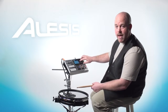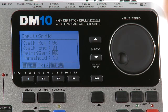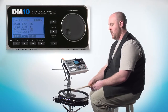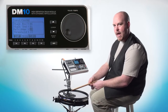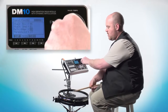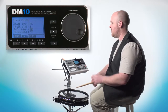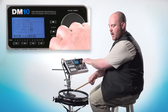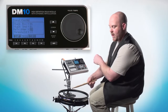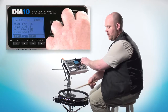The last setting that we want to look at today is the re-trigger setting. So use the cursor buttons and highlight the re-trigger field. If you want to eliminate any secondary hits, re-trigger will eliminate those secondary hits as you increase this field. So you'll notice if you're playing a roll, or a flam or something like that, and you increase this re-trigger setting, you're only hearing maybe 2 or 3, and I'm hitting the trigger 4 or 5 or 6 times. As you decrease this re-trigger setting and you get to the lower amounts, you'll hear every single roll, every single flam, every time the trigger is struck by your stick, every individual sound. So we'll do this.